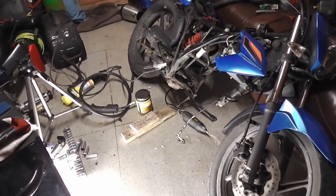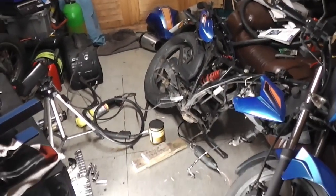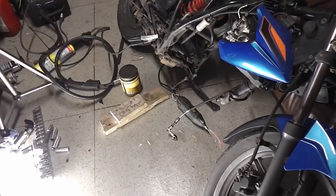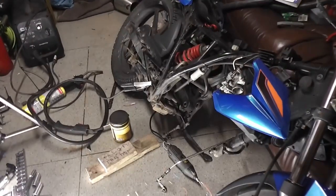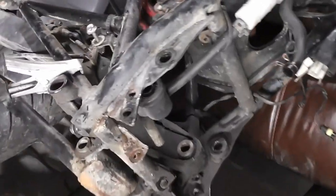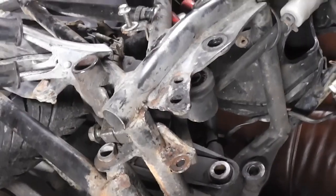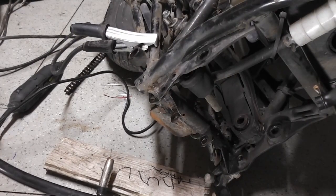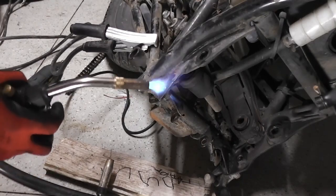To weld it up, I've laid the bike down on its side, hopefully to get a better angle underneath. I'm no welder, but hopefully I'll be able to make it better than what it is at the moment. So I'm going to warm this metal up first.